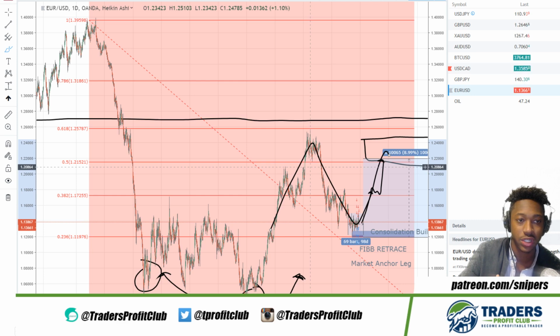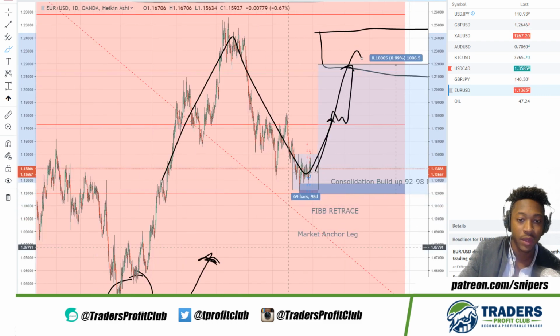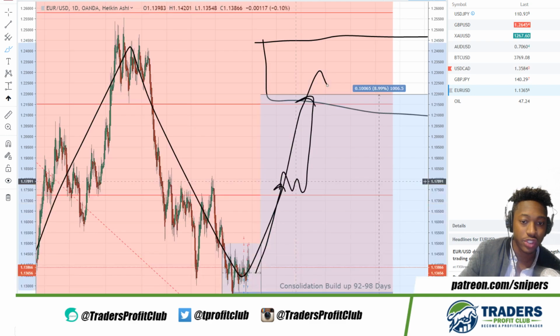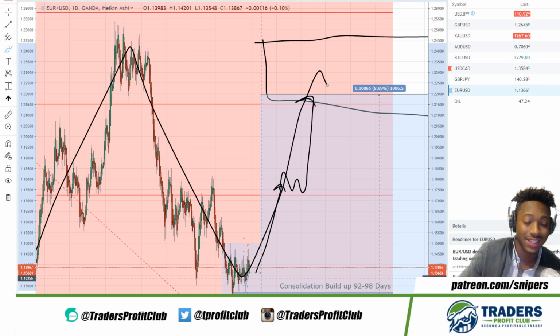So when we're looking for these setups and strategies, I wanted to see from a macro perspective, right? What is the euro dollar looking at on the daily chart? So we see that retracement right now, and like we said, it's been consolidating. We see the fib retracement, that support level, and because it's the end of the year and the support level has been showing structure for the last 90 days, we can have a defining understanding that price is probably going to settle at this 23.6 reversal and is not going to break it, right? So from here, we're going to be looking for upside momentum for the euro dollar.